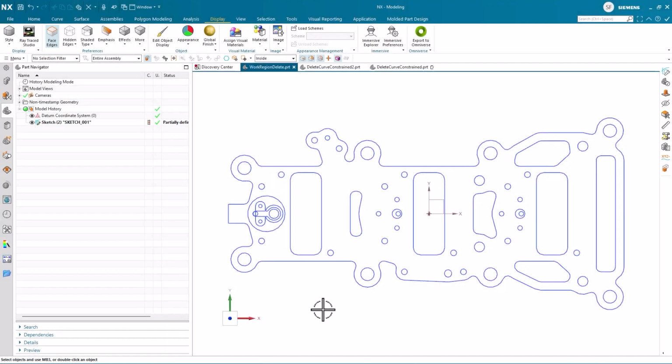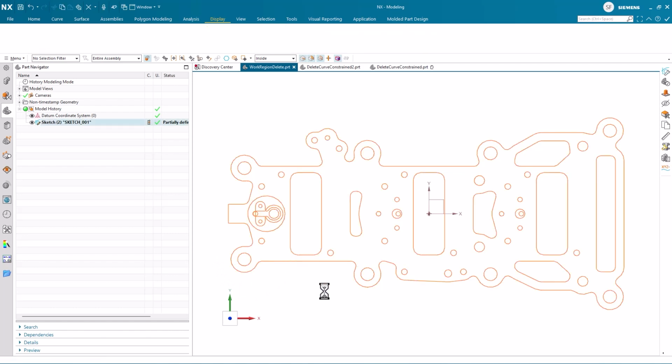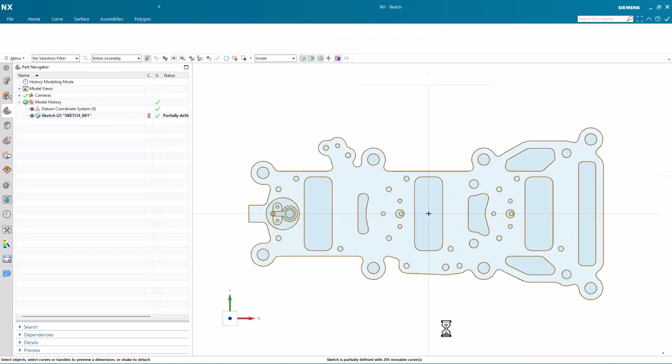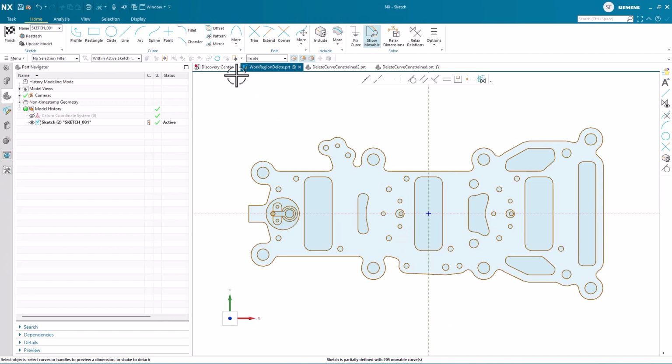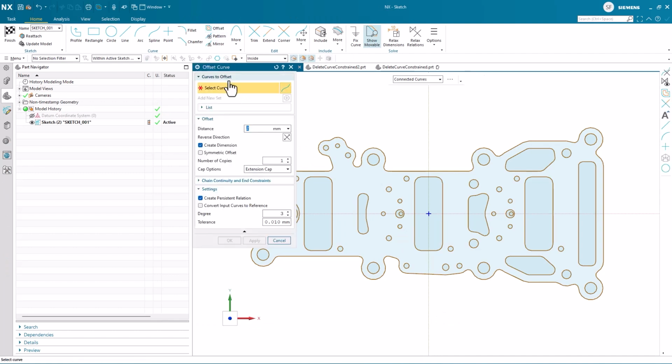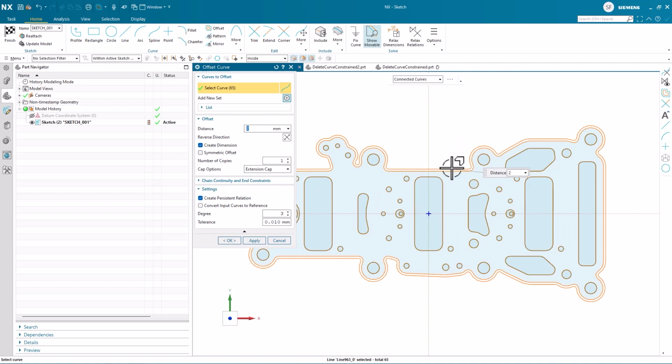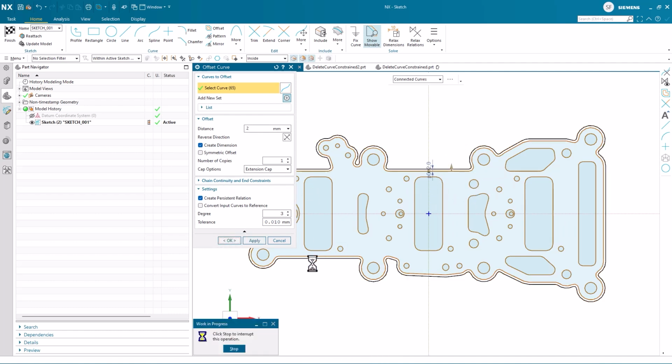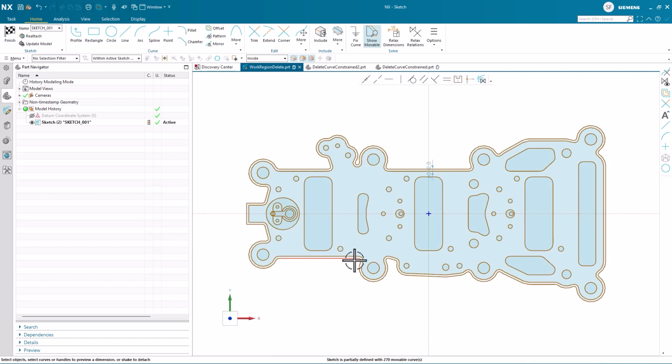Let's now take a look at another use case. Here we have a gasket-like part, and what we want to do is create a new gasket from this. So first thing we want to do is take our outer shape and create an offset of those curves a distance to accommodate our new design change. We're going to create the dimension and constraints for those, but now we want to delete those inner lines to get back to where we were.